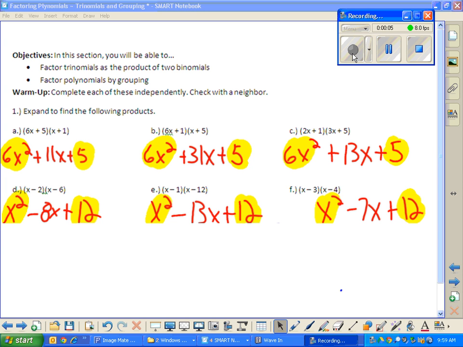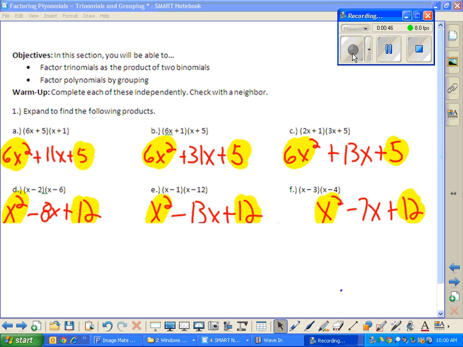I'll go ahead and let you know that the goal in today's lesson is to review our last two methods of factoring: AC grouping, and then I have a little bit of a shortcut to show you for when A is 1. In other words, when there's no number in front of your x squared, there's a little bit of a shortcut you could take. So we're going to review those with you today. What I have highlighted up here, because it's not there for decoration, is kind of a little insight into how that shortcut could work out for you. So I'll come back in just a few moments towards the end of our lesson today to talk with you about why those numbers are highlighted up there.